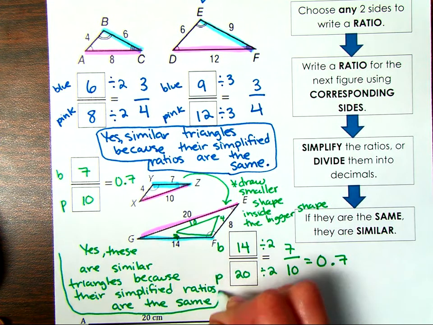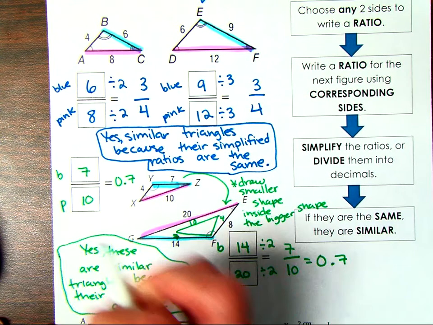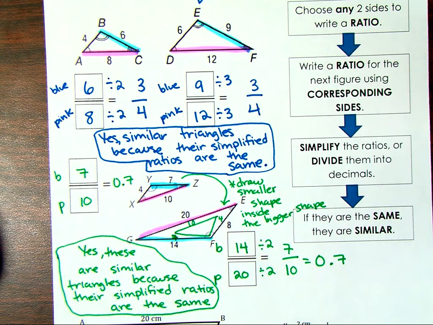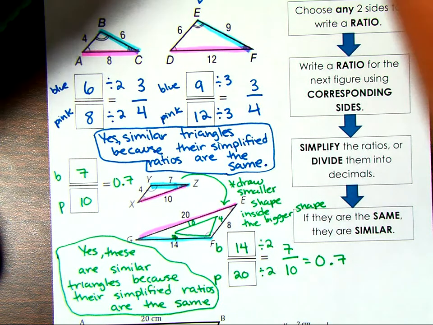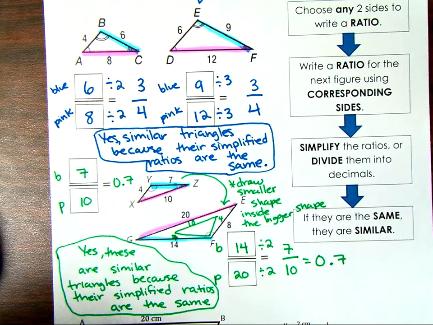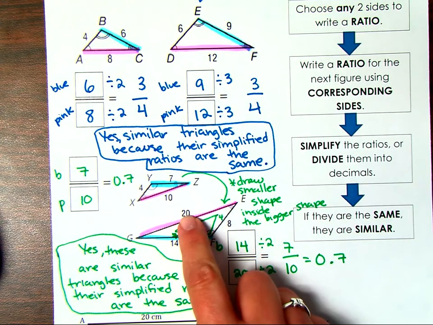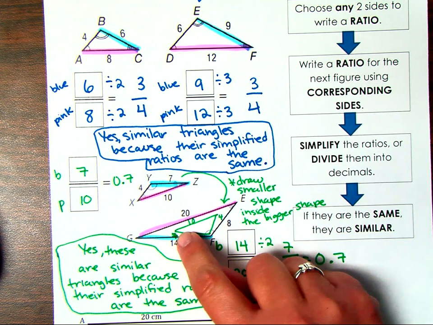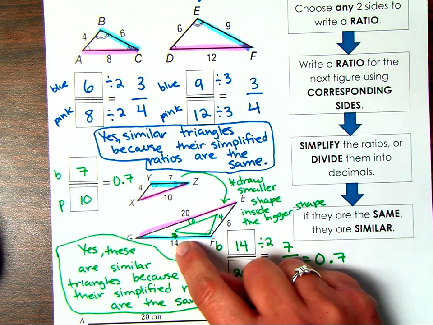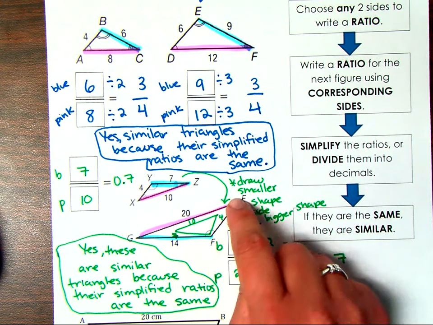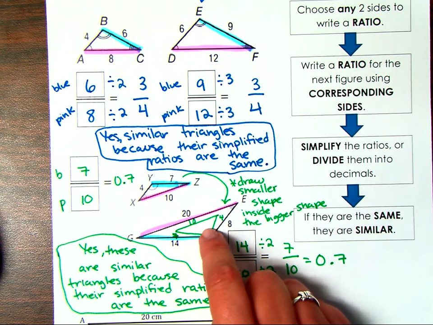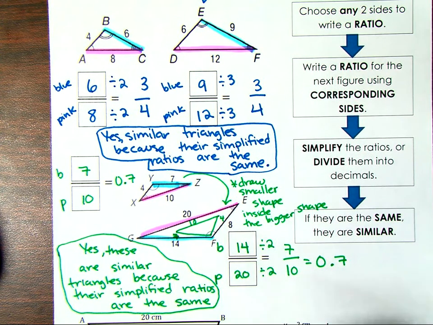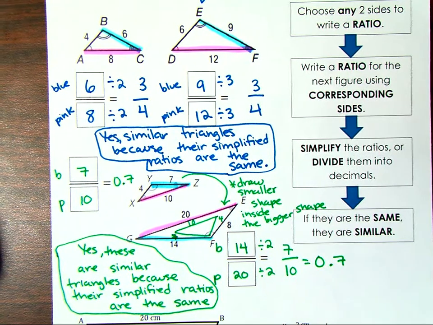Now, before we get to the next one, I want to show you something as well. You might have already seen this, but just in case you don't, you can tell from 10 to 20, I can do times 2. That's a scale factor. From 4 to 8, I can do times 2. And from 7 to 14, I can do times 2. So that means that this bigger triangle is literally double in size as this one, so we actually know they're proportional that way as well. Okay, so going back to those proportional relationships, remember proportions are just two equivalent ratios.